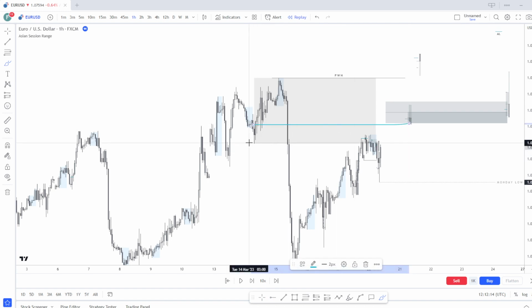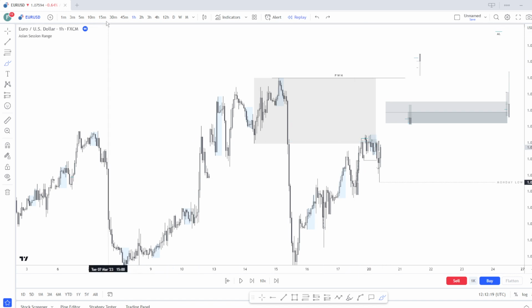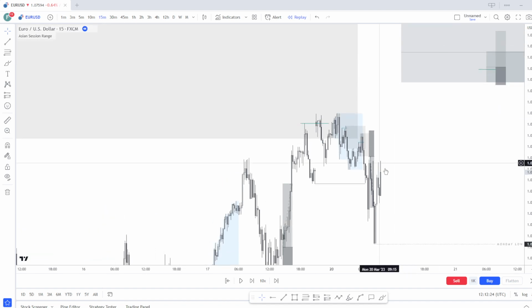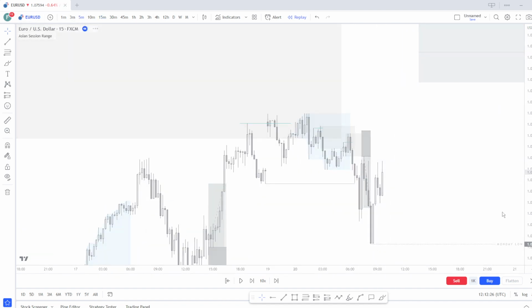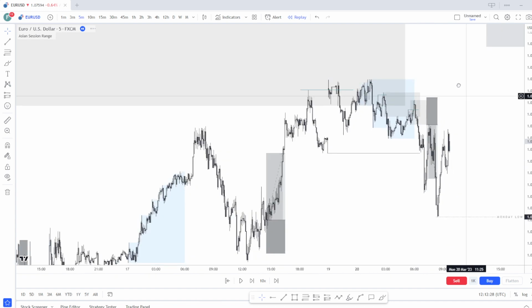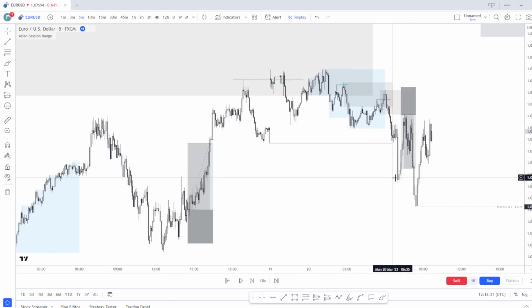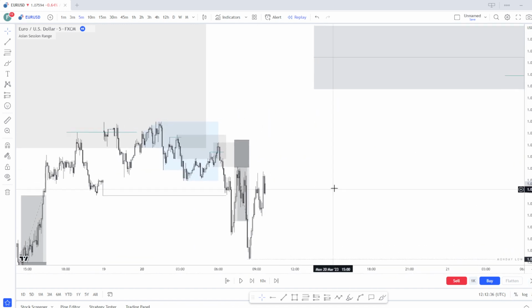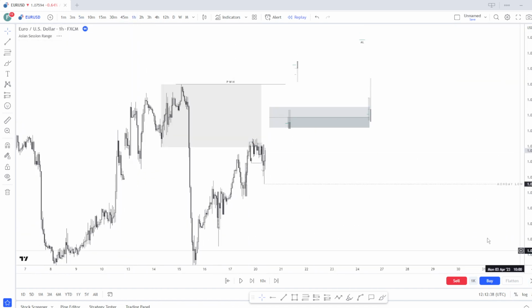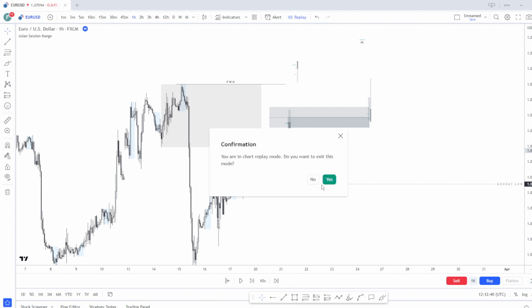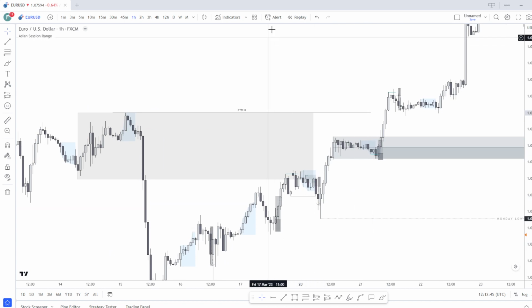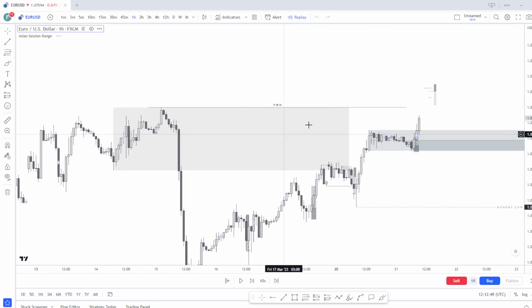I was seeing that potentially we could get a reaction from this point to take out this low, but I'm not really interested in whether it does take out the low or not, because at the end of the day I'm not targeting that. I'm literally just targeting my 2R trade, and if I can see that price potentially still has room to move to the downside, then that's what I'm going to trade. So let's cancel out of that and move on to the next one.